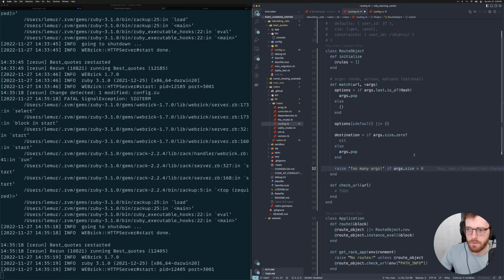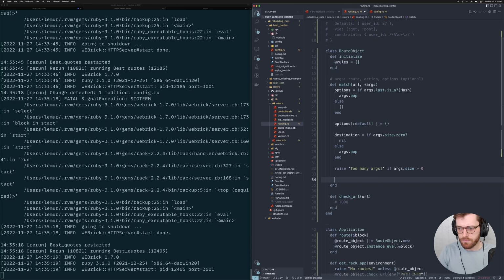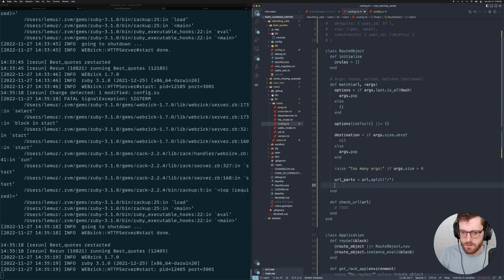Okay, so I'm being a little bit verbose here, but it is useful just to see exactly what it's doing while we're talking through it. Let's call this wrap parts. URL parts. We are on page 135 still.